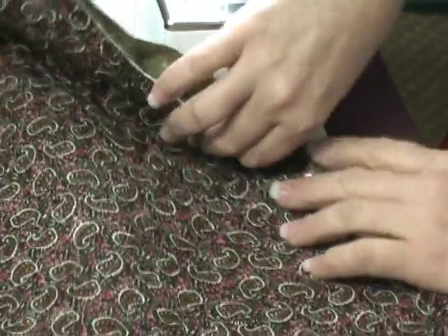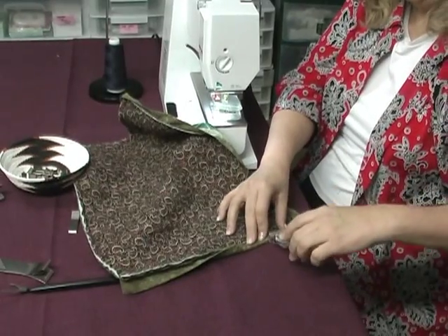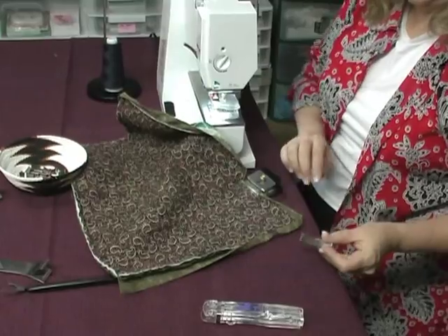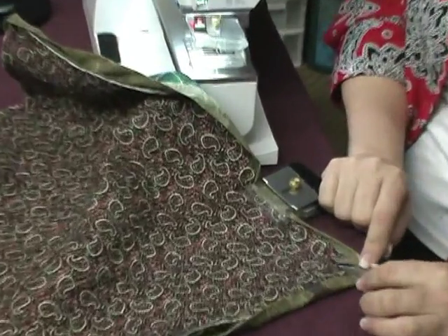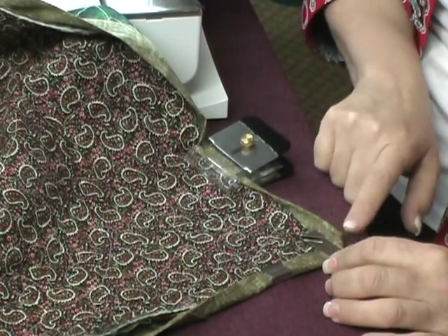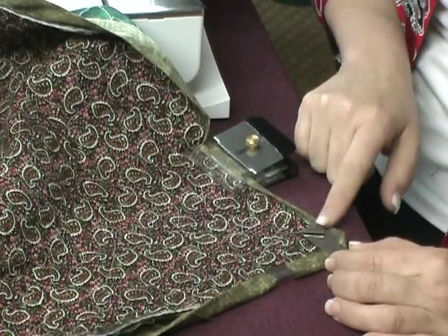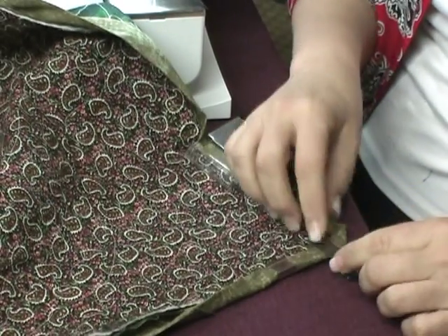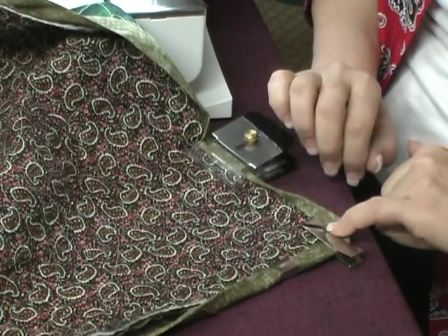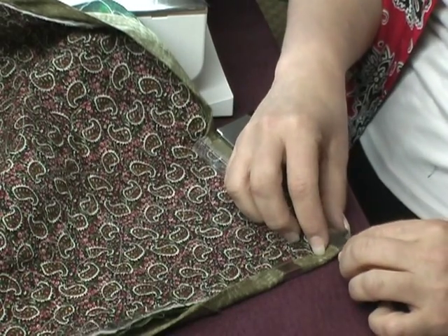What we want to do is do our mitered corner, so I'm going to scoot this down a little bit. With our zip gun, I'm going to grab right over here and take my small minute miter. My small minute miter is going to come in from the corner. The same three rules we used on the front side of our mitered corner apply: the straight edge of the minute miter goes to the outside of the project — that's number one. Number two, scoot it right to the edge. And number three, the tip of the triangle is past the binding.